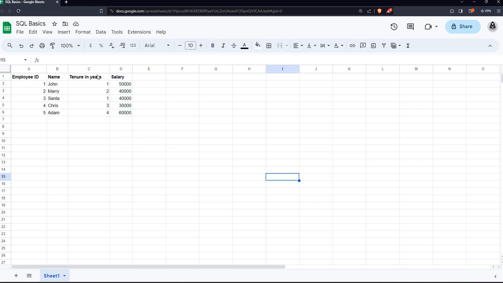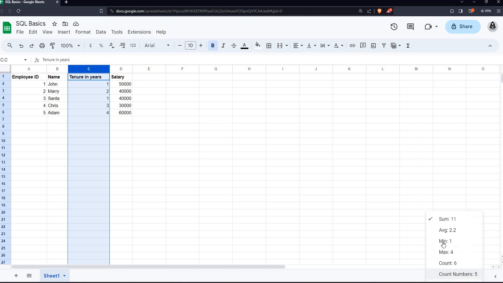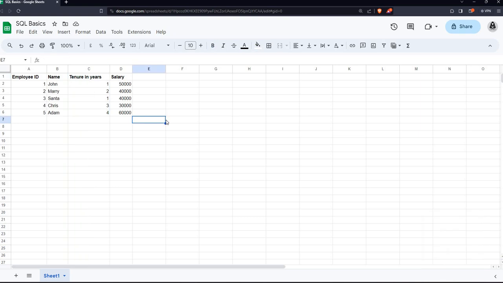Similarly, for tenure in years, you can see the sum, the average, which is 2.2, the minimum tenure, or the maximum. And how many rows are there in this list? Its count is 6, but the number for which it is performing the operation is 5, because the sixth one is the header.